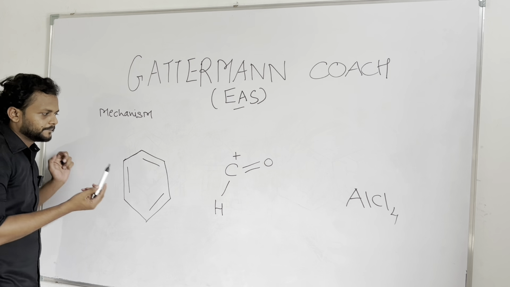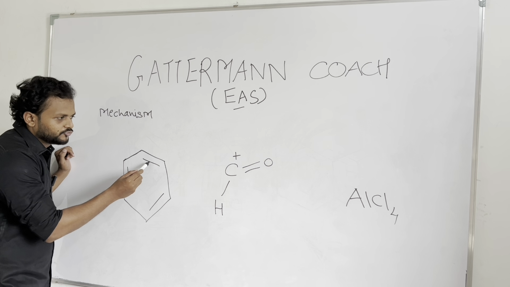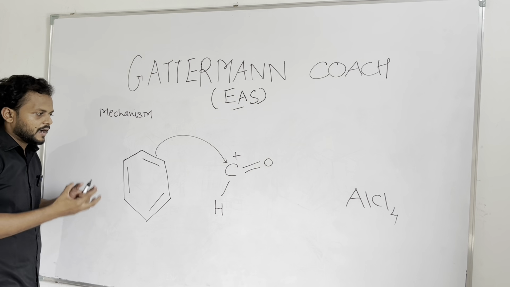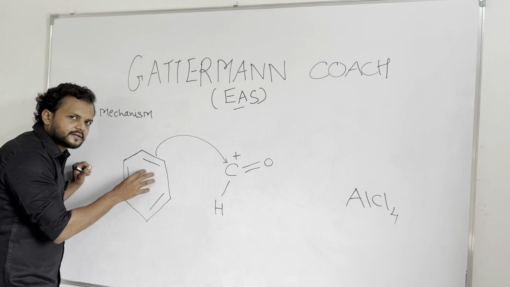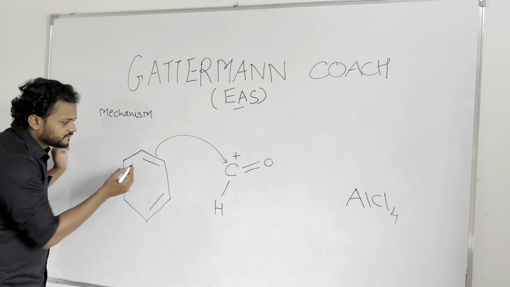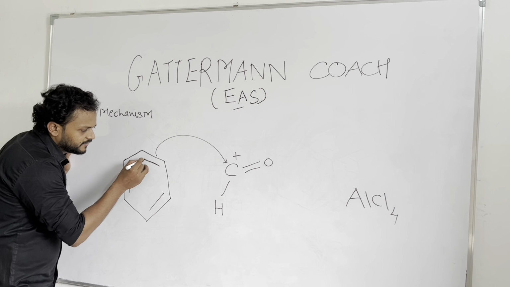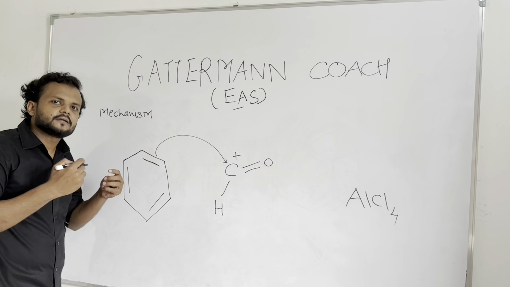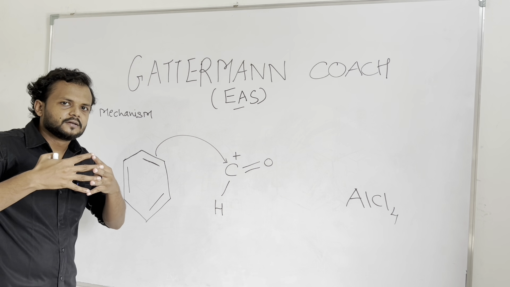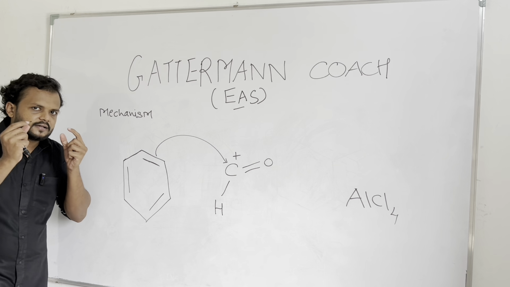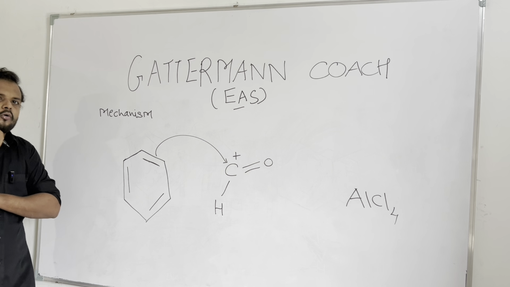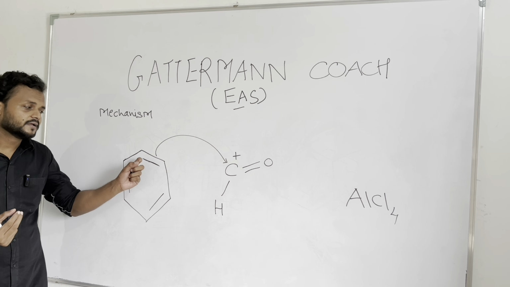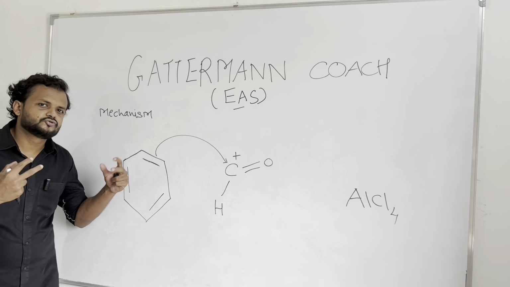Now in the next step, this aromatic ring is going to attack this electrophilic carbon. How is this aromatic ring going to act as a nucleophile? That is because of the presence of the pi bond, and the pi bond is formed by sp2 carbons, and that p orbital has poor overlapping, and because of that, that electron density is more reactive. It's quite free, so it can react, and this ring is going to use that electron density to attack.